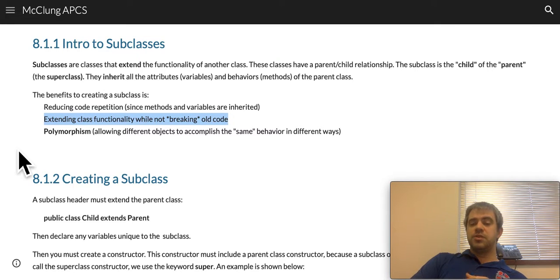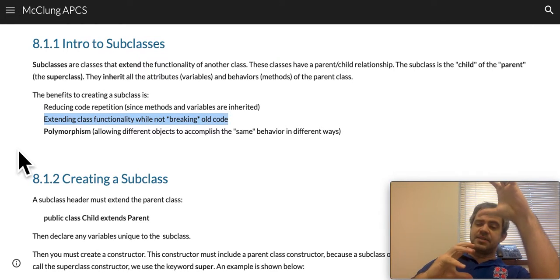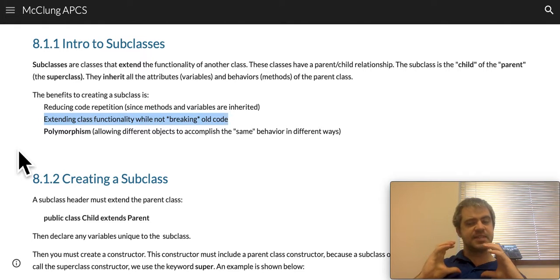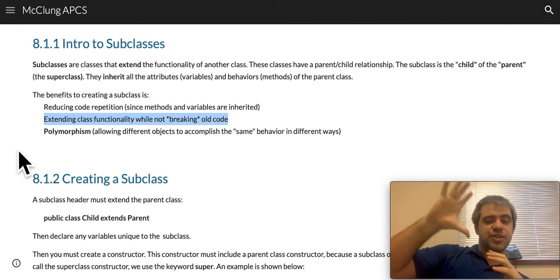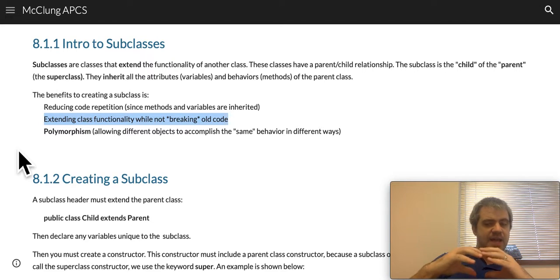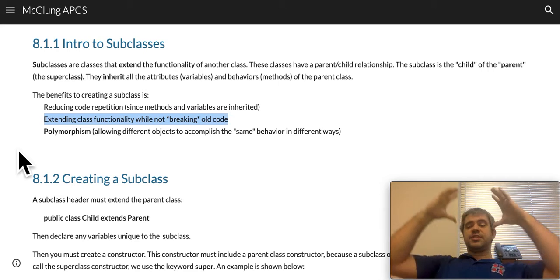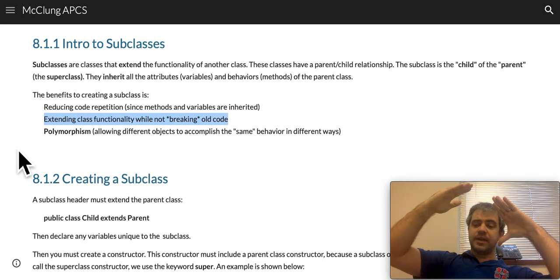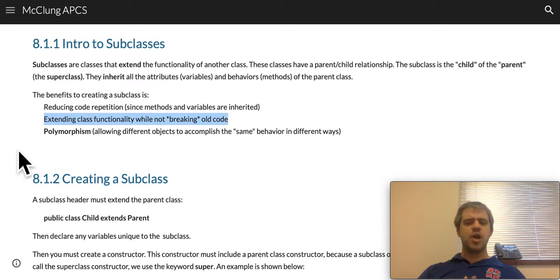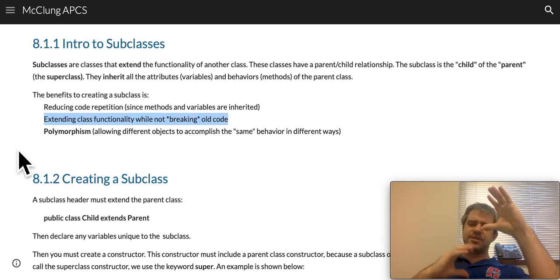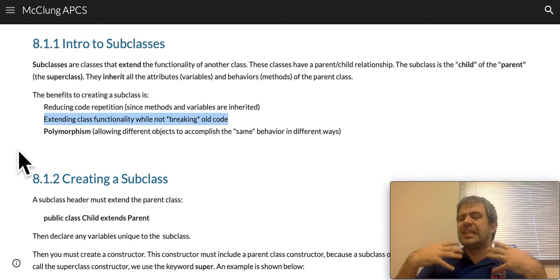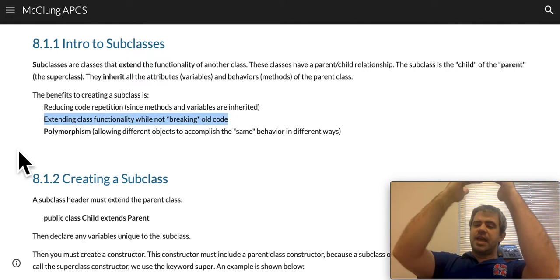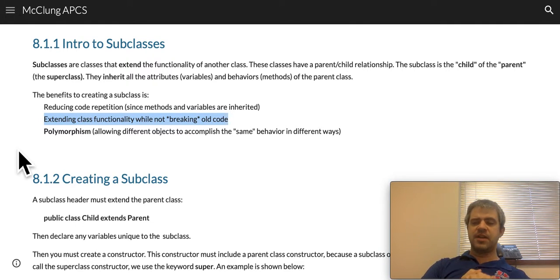Well, you can make a subclass of that, and you basically say, if it's this type of object, it has all of the functionality here, plus some extra functionality in these particular cases. And it'll still have all of the original functionality. So your subclass objects, your child objects, will always have at least as much functionality as your original objects. They just have a little extra.